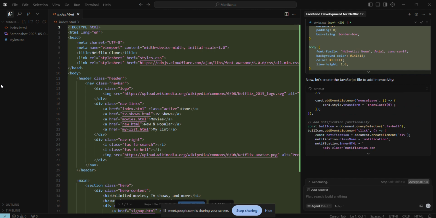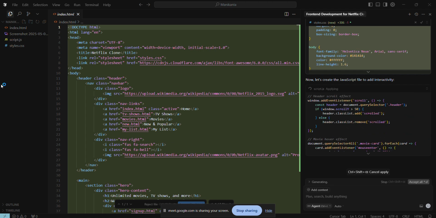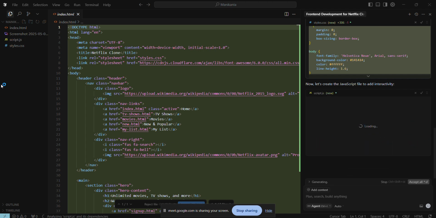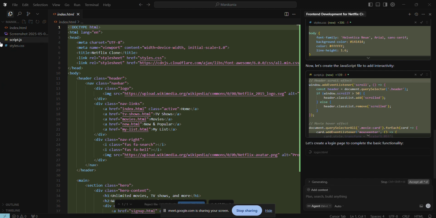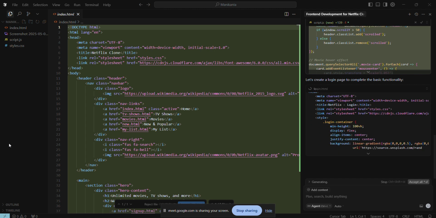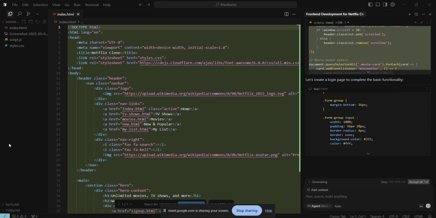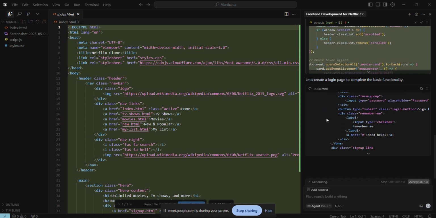We just need to run after we get all of them. Okay. See, I got a JavaScript file as well. Then what? It gives us a login page. So everything is happening on its own.